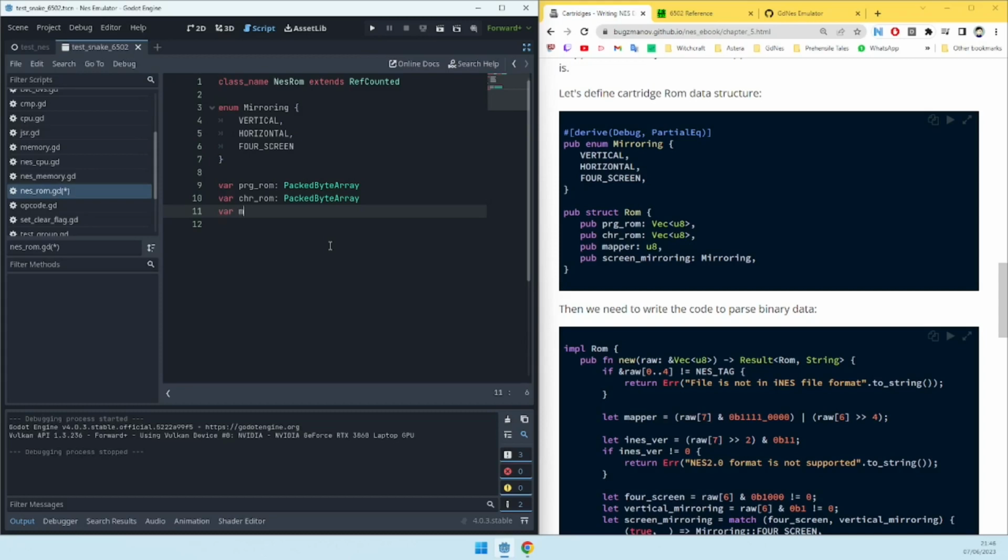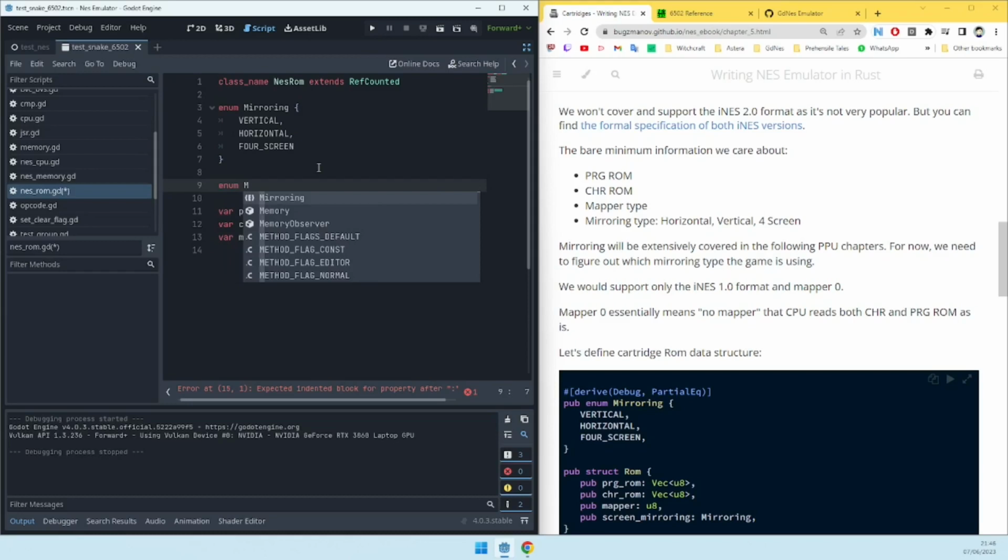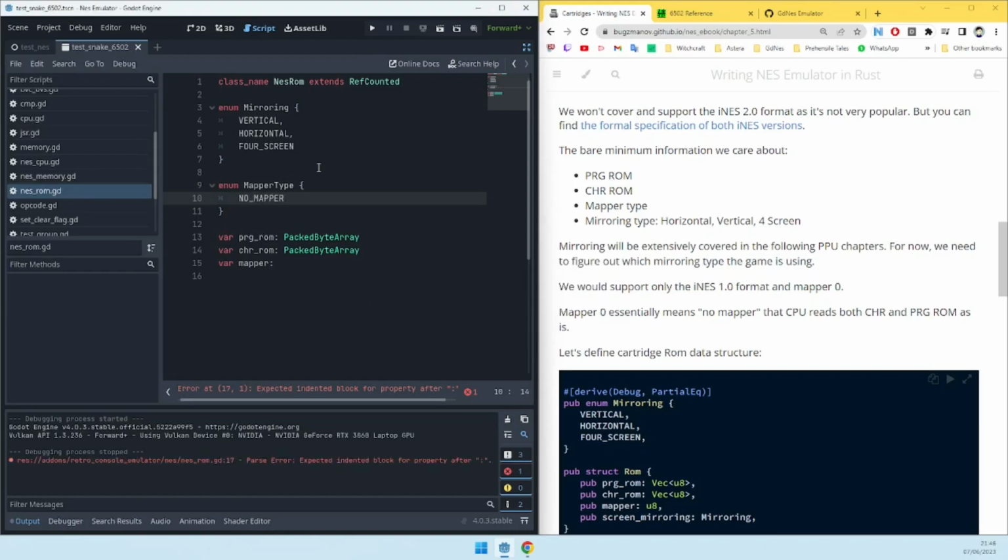The mapper is going to be the mapper type. So we don't have a mapper type enum, but let's create it. We don't know any other kind of mapper type, so let's just call it no mapper, and that is all.